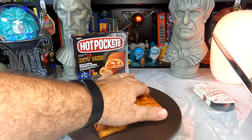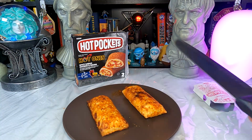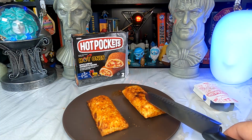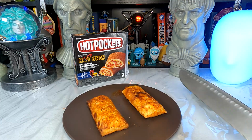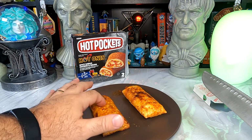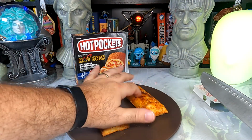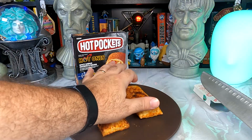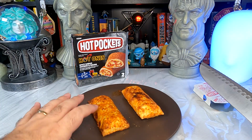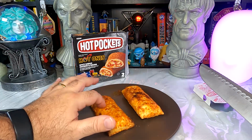It's very hard. Last time I did a comparison between the microwave version and the air fryer version, it was the microwave one that was still very flexible and soft, and the air fryer one that was crispier. This is definitely crispy, but this also feels like it puffed up more, like it actually kind of baked. It sounds more hollow. There's probably air in there, or maybe the buttery crust has layers, like kind of a rough puff pastry. But this sounds more hollow than this does.